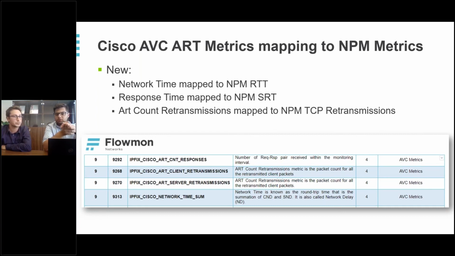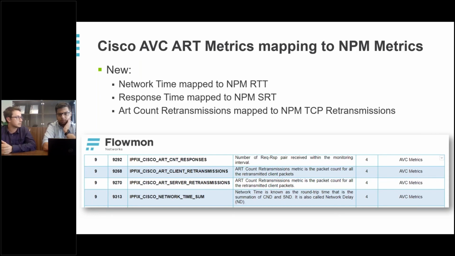Maybe just to explain what this is, we have quite a lot of customers who are running their infrastructure on Cisco, and their appliances are capable of exporting logs or flow data that actually measures network and server response times. And we understand these proprietary fields that they can export to Flowmon collector. So you don't even need Flowmon Probe to be able to do network performance monitoring, right?